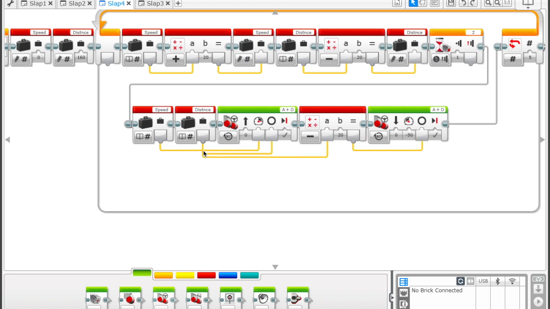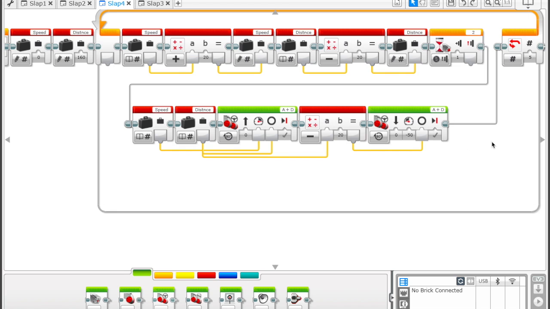And look, we take that, we go over here. That is how far we are slapping down, 140 degrees. But look, we take that same 140, we're adding an extra math block, and we're subtracting 20 from it. 140 minus 20 is 120. So this time when we come back up, I come back up slowly, we are only coming up 120.